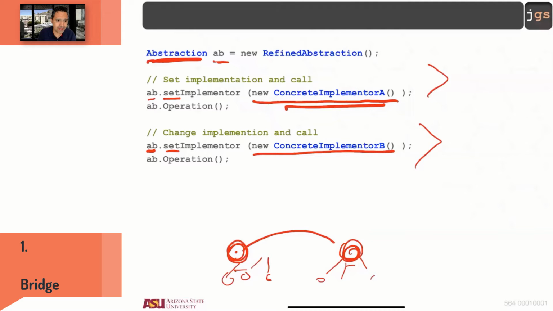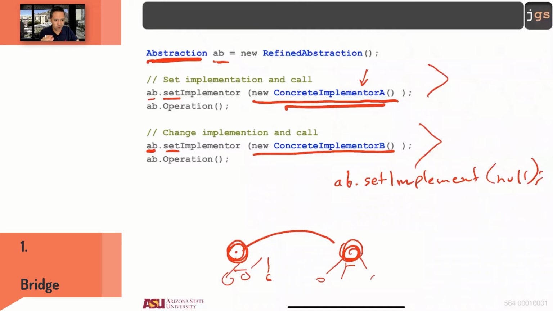Well, remember, the diamond is white because this variable can be null. There is nothing that prevents me from doing something like this and just passing a null as a parameter. There is no verification of the argument being something different than null.